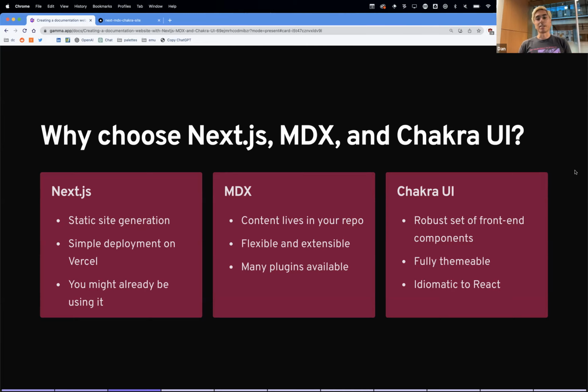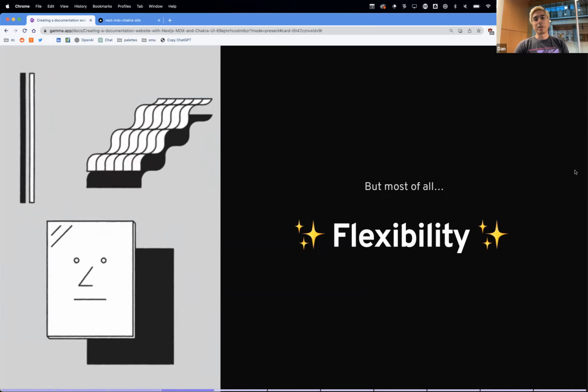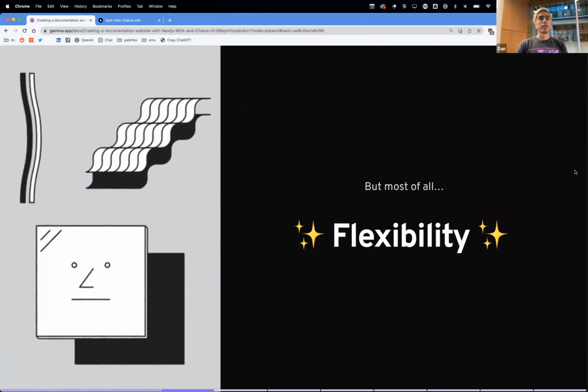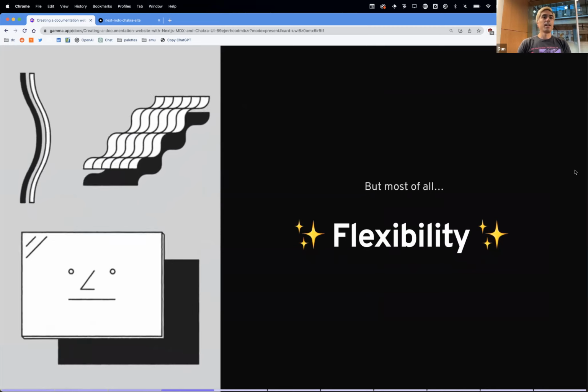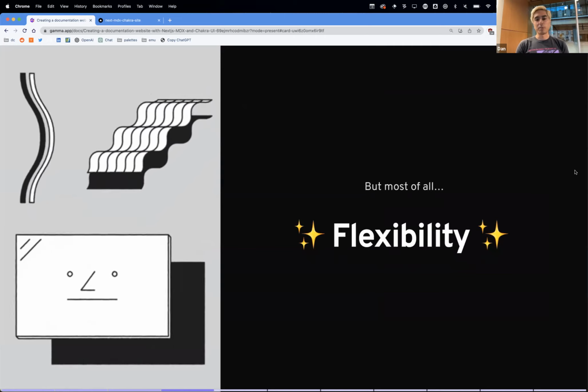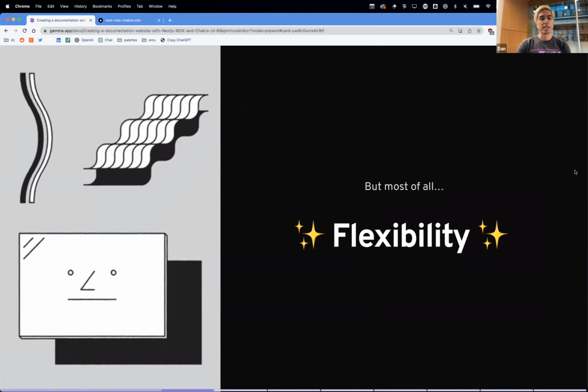So with these three things, you've got a nice little stack that's super extensible, performant. And yeah, I think it's really nice. You do have to do a little bit of legwork to get everything set up, but the flexibility that you get versus using something like Docusaurus is huge. So that's why you would use these things, but most of all, it is flexibility. You can get very customized with this stack. And usually if you're doing super custom stuff with Hugo, Docusaurus, and so on, you're probably doing something wrong. So I personally love the flexibility here.